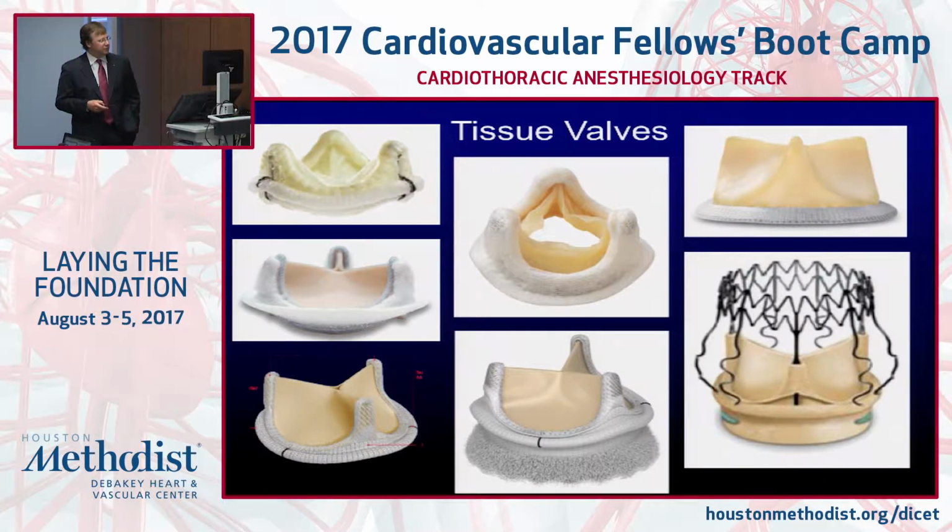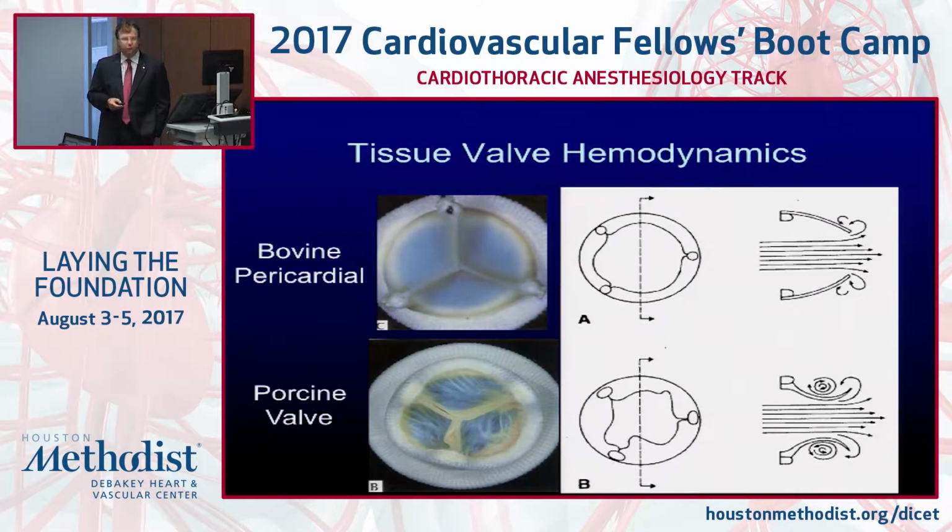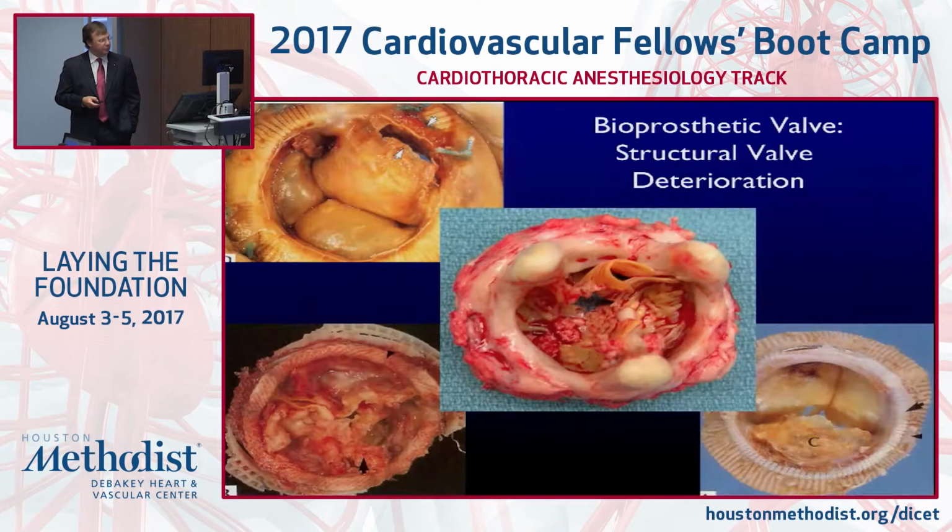And then these are various types of tissue valves. We have all kinds of porcine valves, which are made of a sewing ring and a stent and porcine leaflet tissues. We have pericardial valves, which are made of bovine pericardium in different iterations. We have the externally wrapped valves, which have a larger orifice area, and some of the sutureless or minimal suture valves that also have a larger orifice area. This one was recently FDA approved. The Percival valve was recently FDA approved. And the hemodynamics of the pericardial and the porcine valve, you can see the different vortices and the flow patterns are a little bit different.